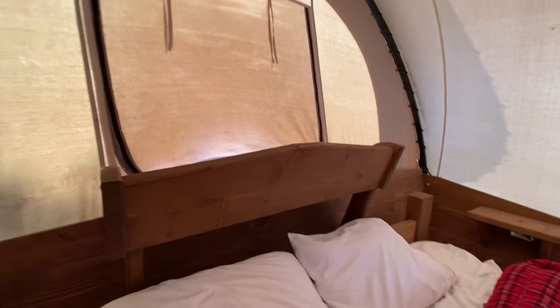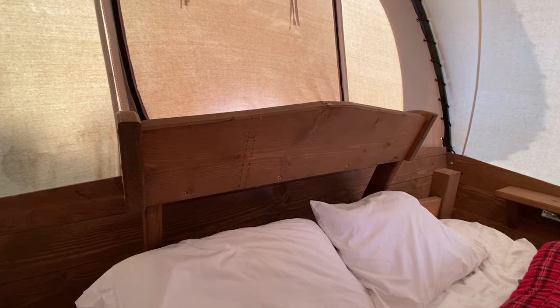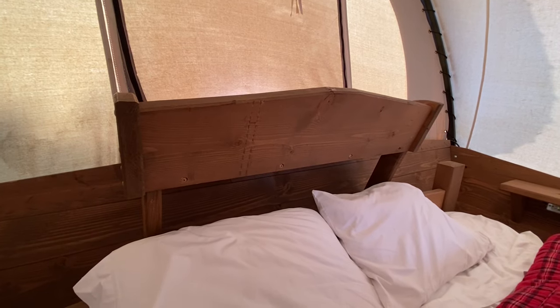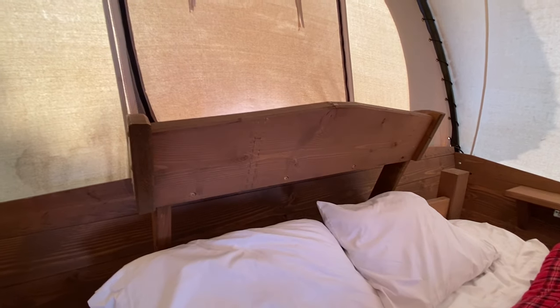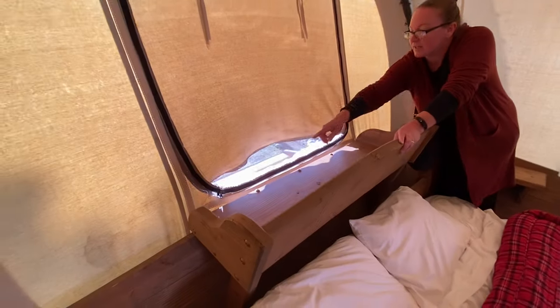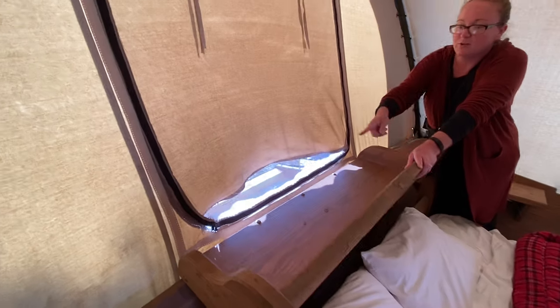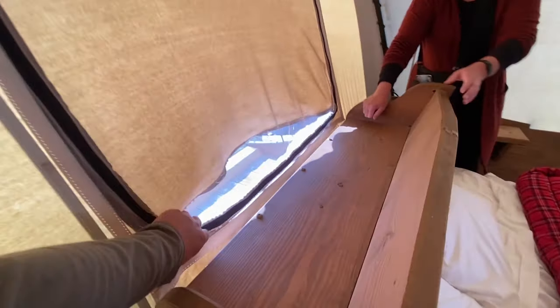There's a little bay or something you'd call it there. It's the wagon, it would be the seat of the wagon. So look, if you open this up, your feet go out here. I can't reach the zipper, but the driver sits here and his feet go there. Gotcha. If you open that up, I can see it.